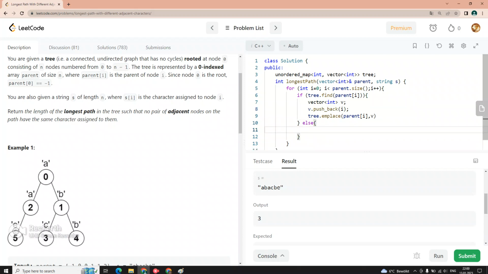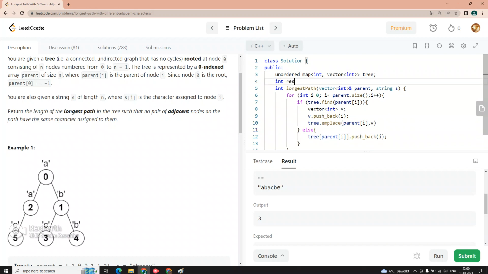So if this node already exists in the tree, I would just push back the i into its existing vector. So I think we are done with this tree.